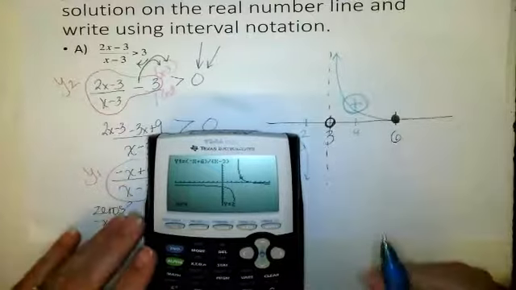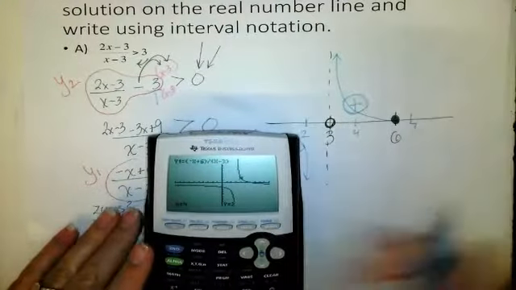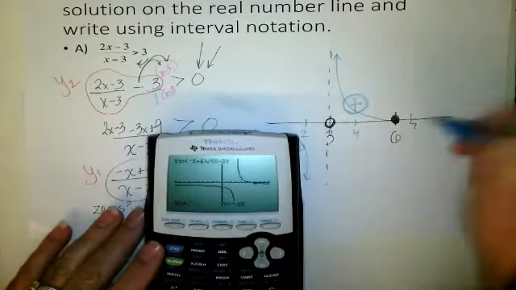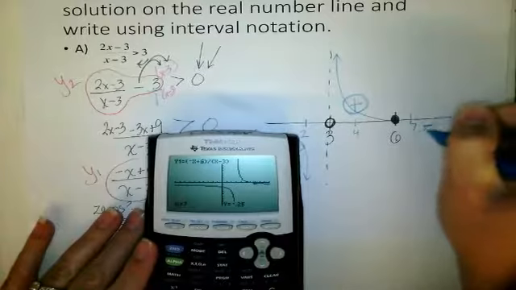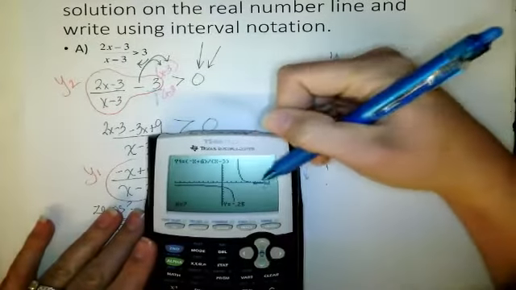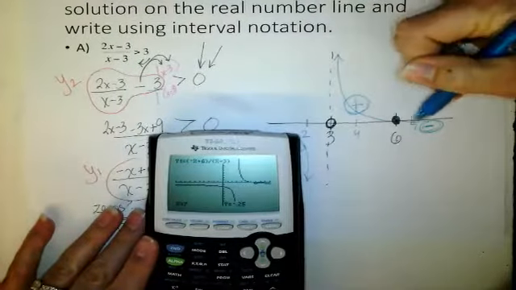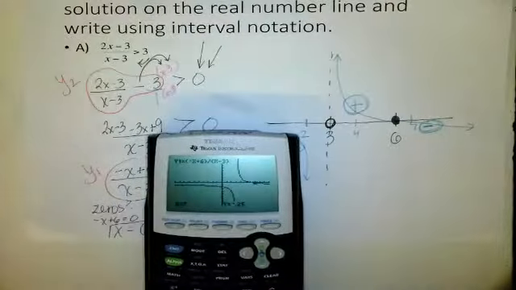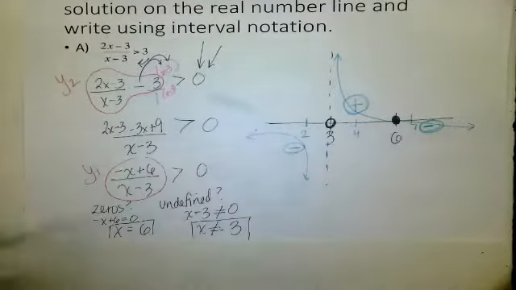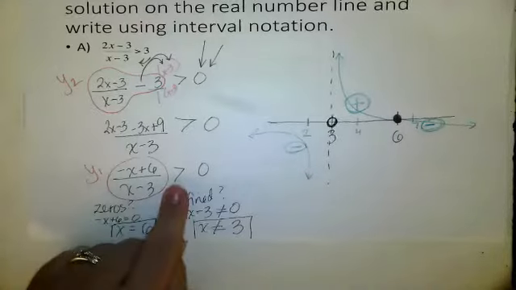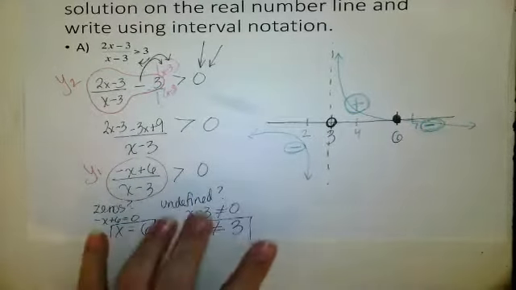What's to the right of 6? 7. So we're going to try 7. And you can see we get negative 0.25. We get a negative result there. And again, everything just crosses and it's just below the axis there. So we are looking for what on this problem? What are we interested in?